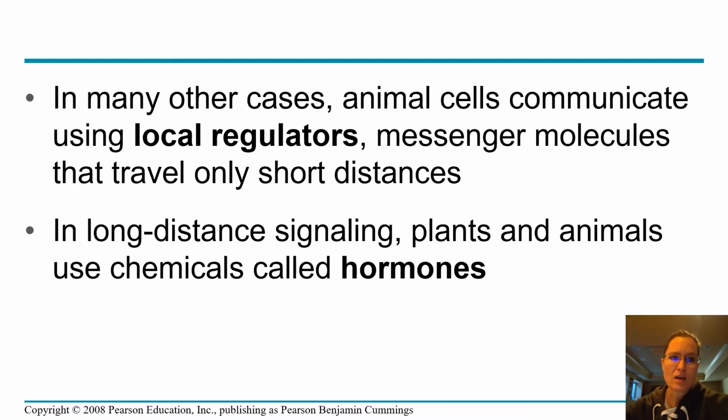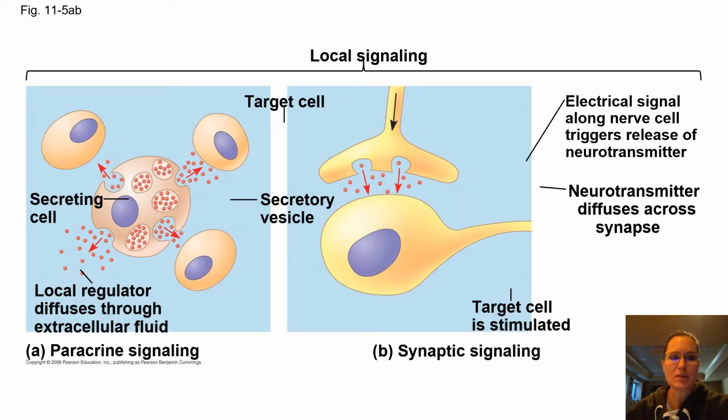And then we have some things that travel short distances, some travel long distances. The one that we talk about the most with long distance is hormones. We have hormones that get produced in one place in our body, and then get released out into our bloodstream, and then affect other parts of our body, but it happens in plants as well, and all kinds of different animals, of course. And this is just some pictures that go along with that.